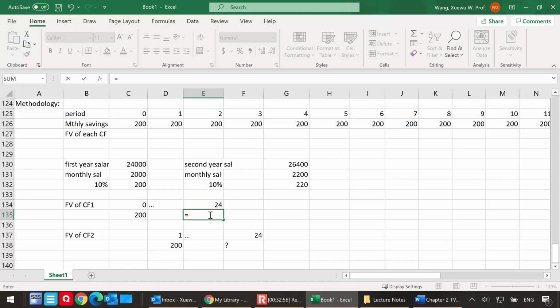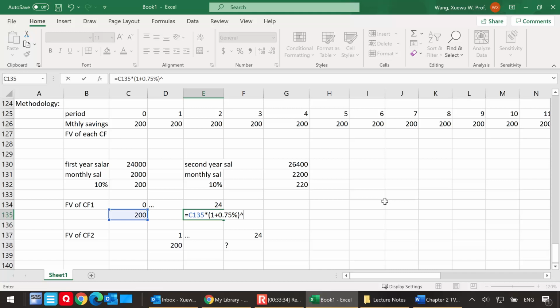So from Finance 201, the future value is actually equal to the present value multiplied by 1 plus the interest rate, which is the monthly interest rate, which is 0.75%. That's already monthly interest rate. So no need to actually divide this by 12. And this is raised to the power of, now how many periods do you have time to compound? How many months do you have to grow interest on the first 200? Well, it's just 24, right? Because you start the monthly savings today and you have the entire 2 years to grow interest.